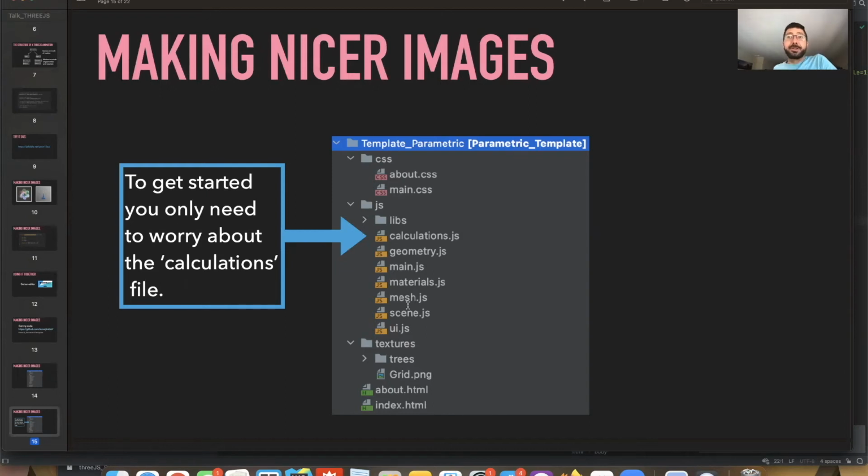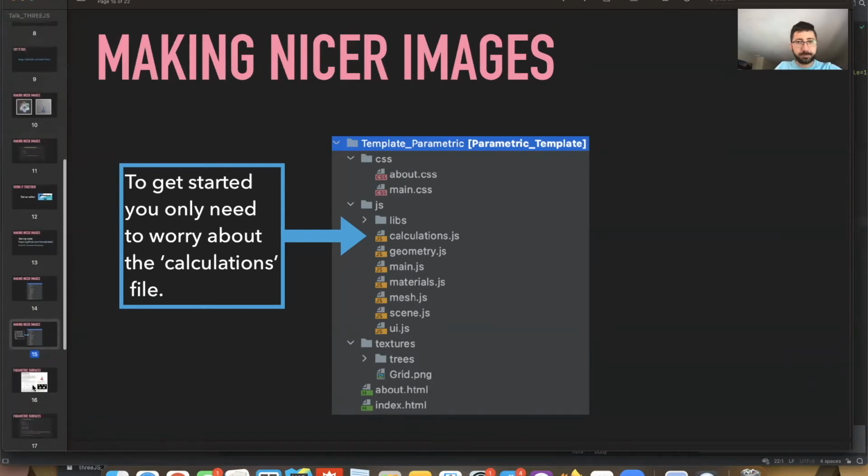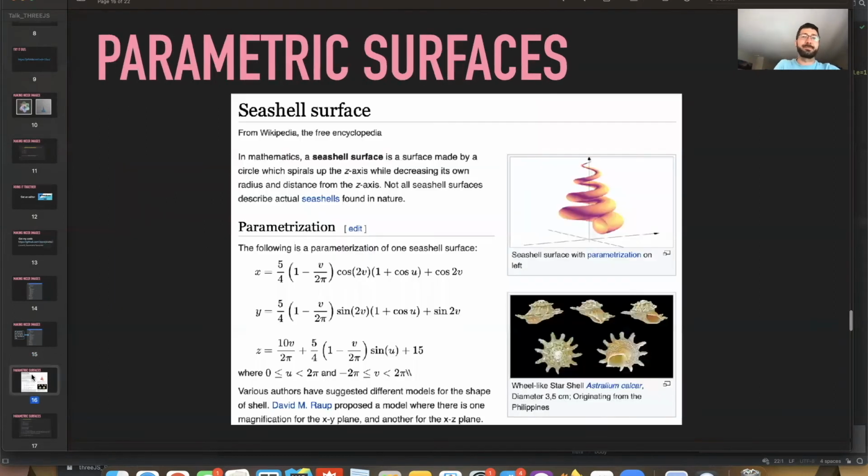And then if you want to learn more ThreeJS in the future, you can take a look at these other files in the context of other ThreeJS examples or some of those tutorials I was recommending. But for now, we're just going to dig into that one file. And so what that file is going to do is let us specify a parametric surface and a parametric curve by implementing two functions that just tell us how to get the points, like you saw on that f of xy equals xy example.